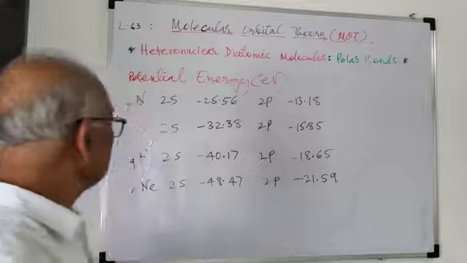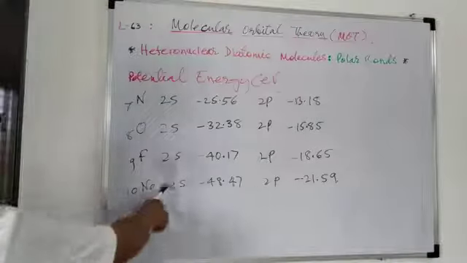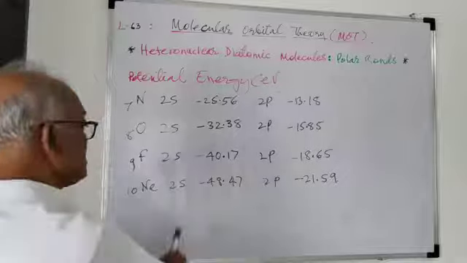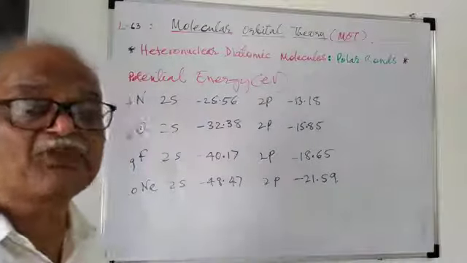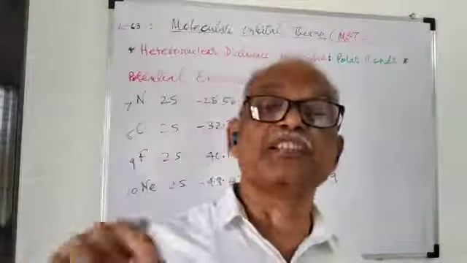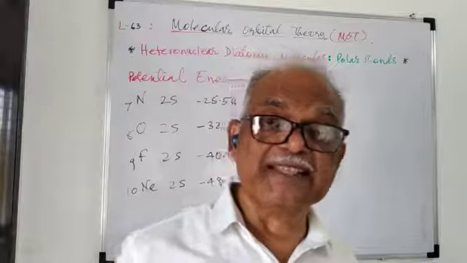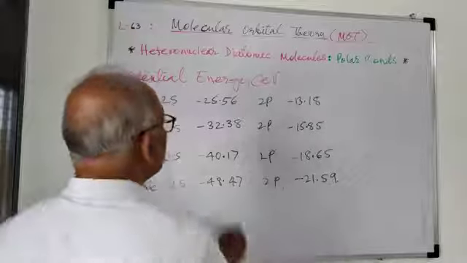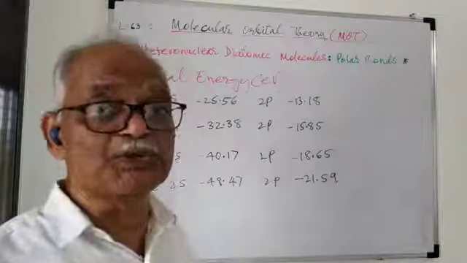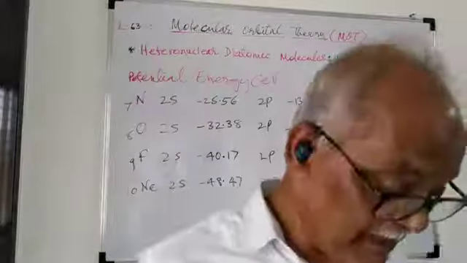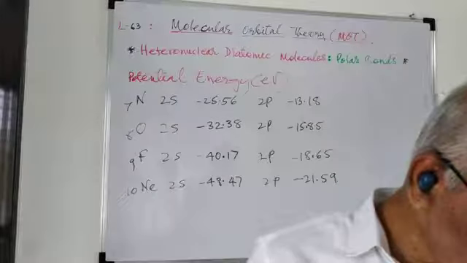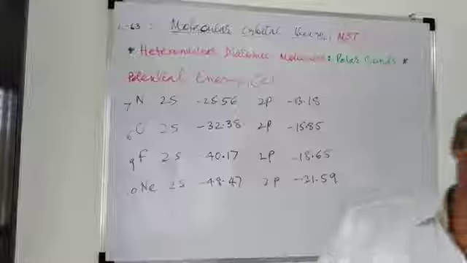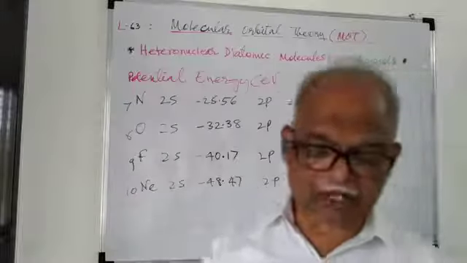So in this way, you will find a progressive increase in every value because the period is the same, means the valence shell is the same, but the nuclear charge increases. So this is the effect of nuclear charge on the potential energy values of every element or every electron. So in this way, we can have a number of such values.